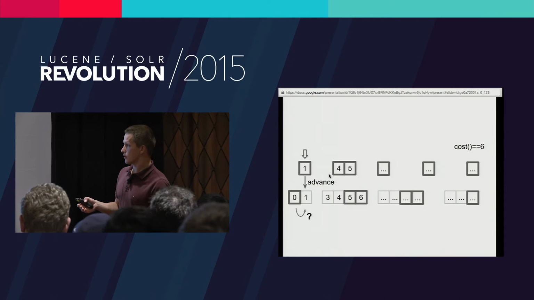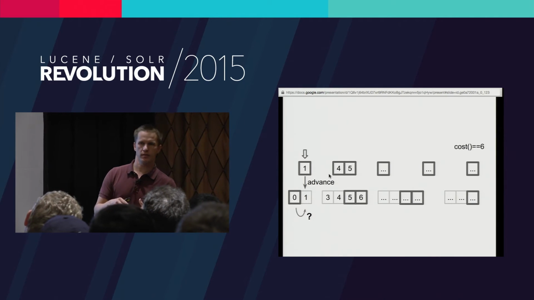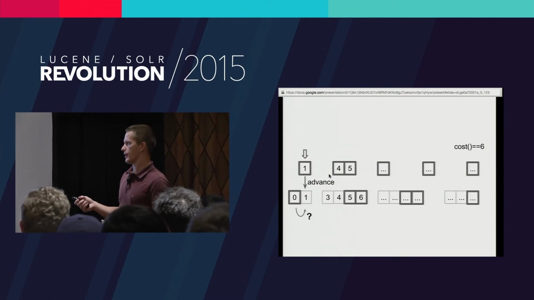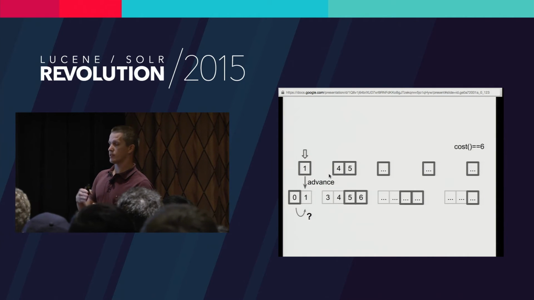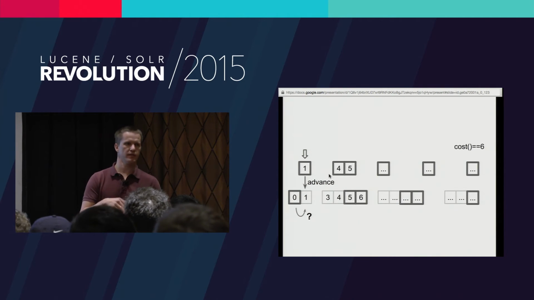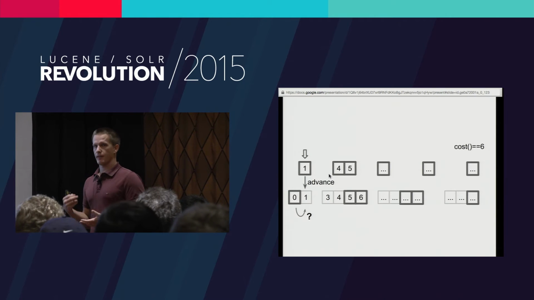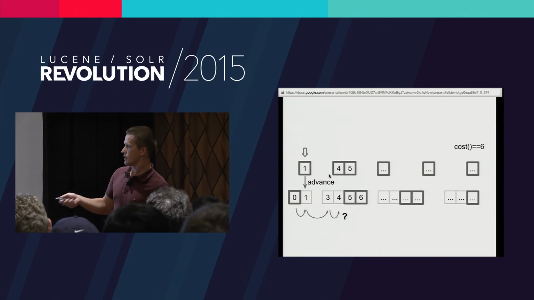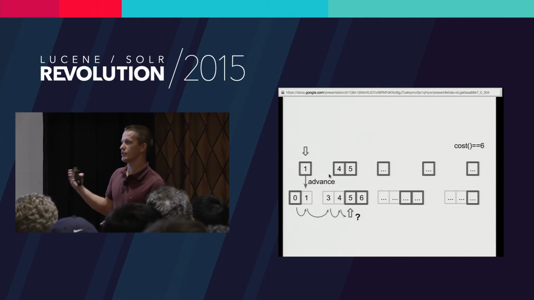So we look deeper inside with the profiler or debugger, and what can we see underneath? It turns out that internally inside the second scorer, there is some other scorer or posting list which has many candidate documents, and our second scorer has a sort of predicate, which is shown by the question mark over there. And when we try to move the second scorer, it has to enumerate all candidate documents and check them against the given predicate, evaluating some sort of condition over these candidate documents. That's why this might take some time. So we have to enumerate all these candidates and check them for the predicate until we find a document that complies with the predicate.